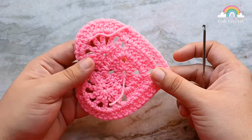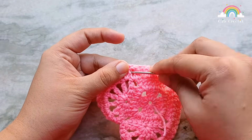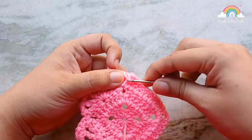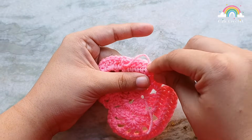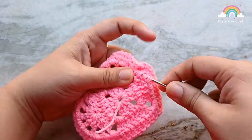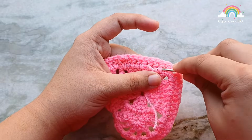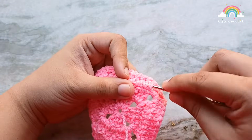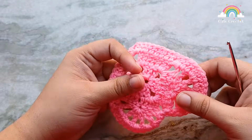Finally, I am going to weave in these yarn tails at the back using a smaller crochet hook. Simply go under a couple of stitches at the back and pull the yarn tail through. Repeat this for the yarn tail at the center as well.